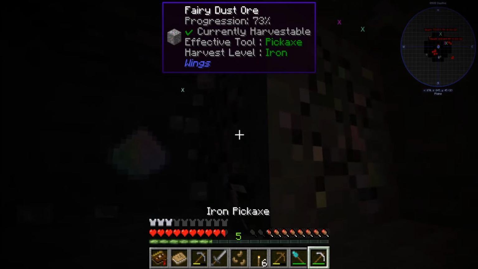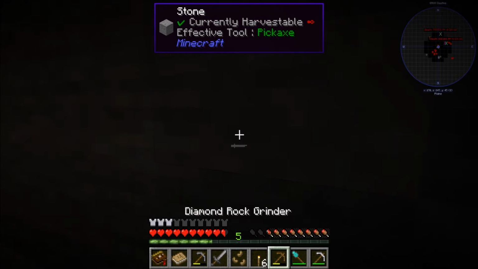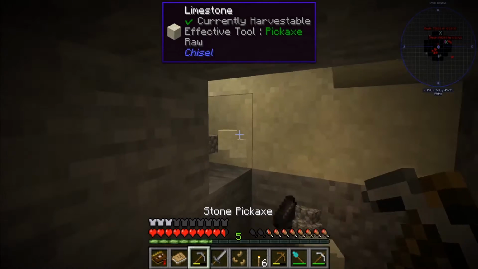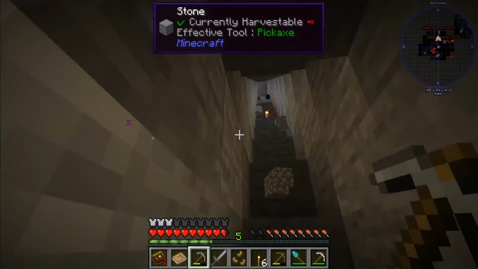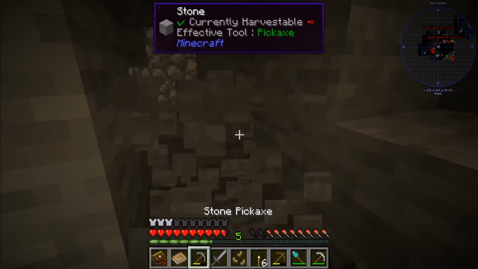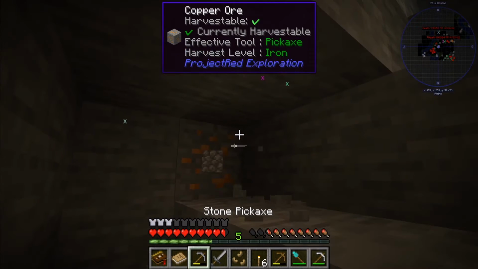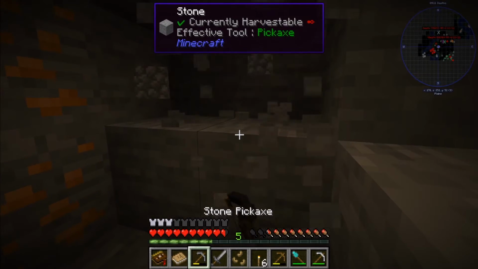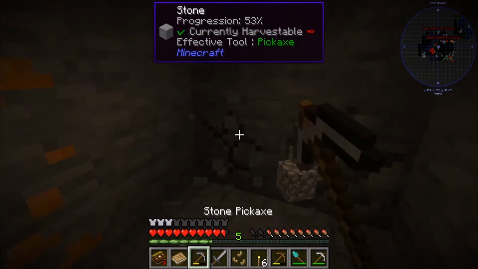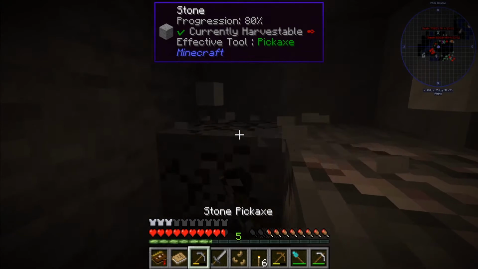Let's get some of this. I don't know what it does though. Quartz ore. Don't think I want to mine that right now. I mean, not for long. Alright, I'm going back up, dude. I'm so sad. What if I just do it like this? And then we'll get iron? Okay, I thought that was iron for a second. Iron, please. No, that's quartz. I don't want to mine that for now, dude.